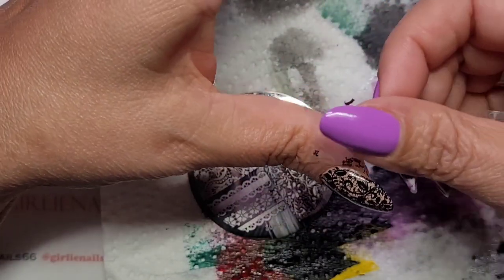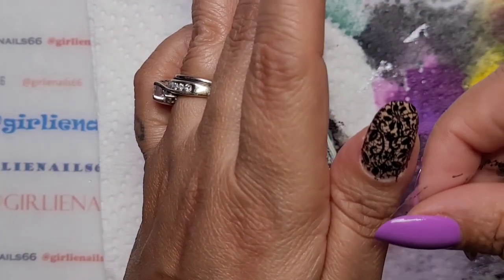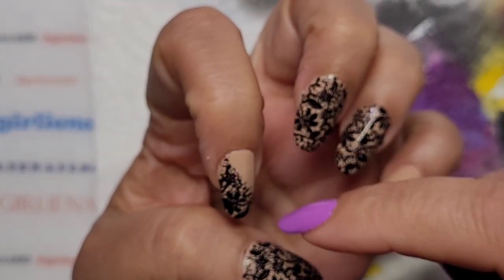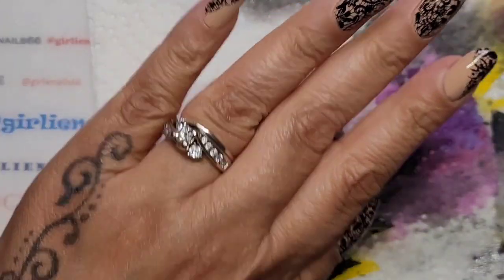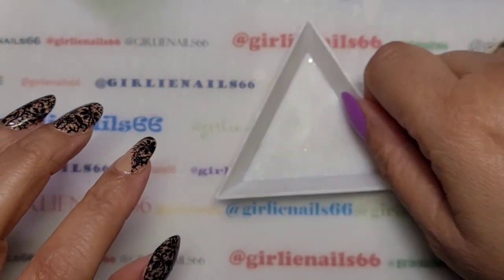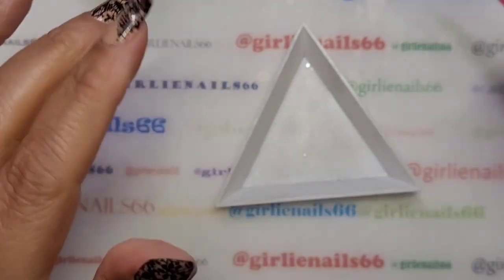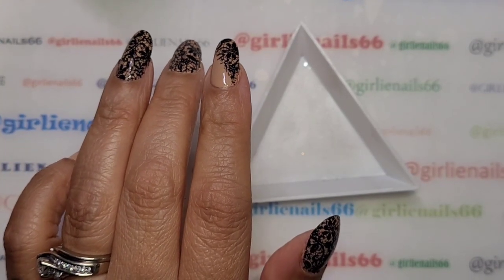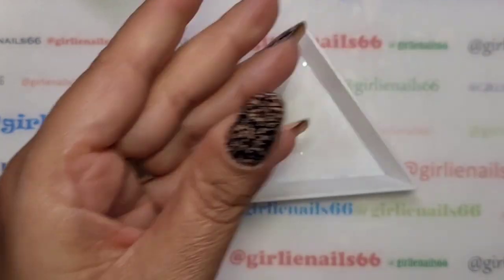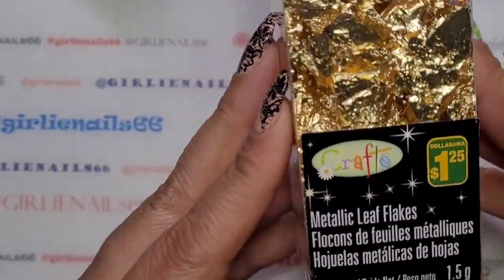Finish my cleanup, and then what I was thinking is I'm going to add some gold flakies. So let me go grab those. I'll be right back. Okay, so I got a little triangle. I got some tweezers because they're sharp and pointy. So I might need two pairs. So let's grab my, you know, these super pointy ones, and these are metallic flakes that I got from Dollarama.